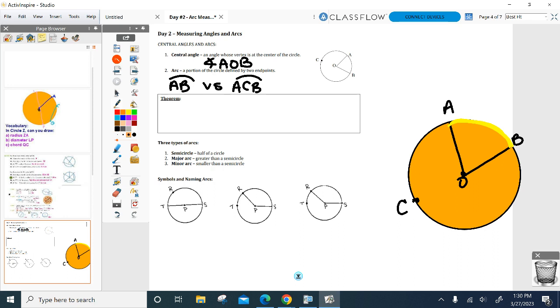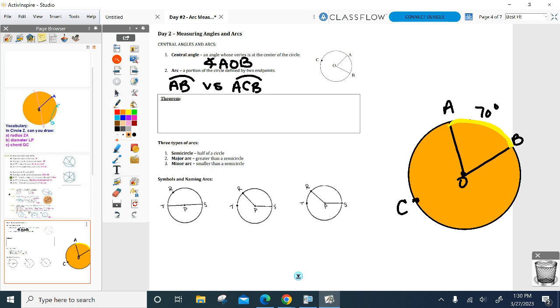All right, so I just talked about a central angle and I talked about an arc. How many degrees in a circle? 360. So every arc here is a degree out of 360. So let's say, what's this arc? How many degrees do you think this arc looks like out of 360? 70? Fine, I'm fine with that. I'm going to throw a 70 on there.